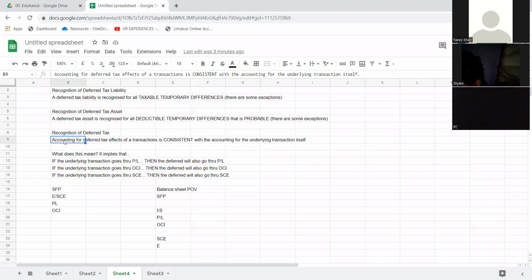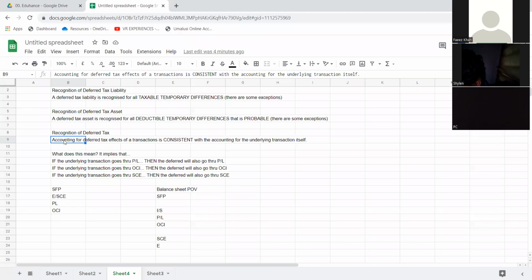Okay, so for example, on that land example that the person spoke about, land can only be recovered through sale. Remember, an asset can be recovered in two ways, either through use or through sale. When you recover an asset through sale, it will generally attract the CGT rate. Now remember, when land is revalued, the revaluation on land goes through OCI. How do we know it goes through OCI?